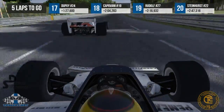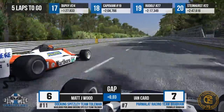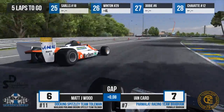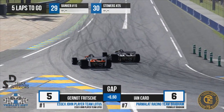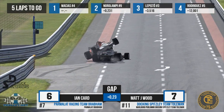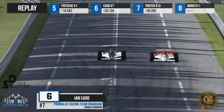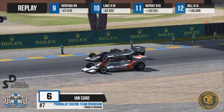Yeah, so looking at the battles going on, it's Ian Card catching up to Mathieu Wood. Yes. But not many other battles going on. I was a bit afraid this would happen. Oh, Ian swirling sideways, still able to get his car stopped and actually get alongside the car. Oh no! Oh no! He gets alongside the car of Victor Rodriguez, and Victor Rodriguez ends up in the wall. Ian Card as well, very frustrated by the impact. Let's see what happened there. Ian was on the inside. He had already gotten the overlap done.